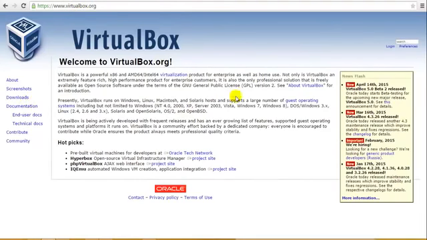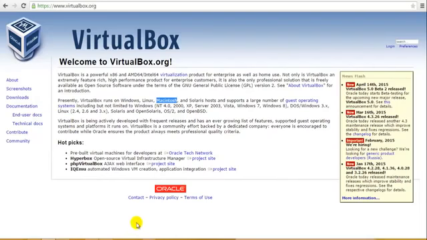So we are here, the VirtualBox. You can see that VirtualBox runs on Windows, Linux, Macintosh, Solaris hosts, and a lot of other operating systems. I assume that you are installing it under your Windows, so that's the reason I suggested VirtualBox. If you're running it under Macintosh, then you can surely use VMware Player. VMware is also as good as VirtualBox, but I support VMware.